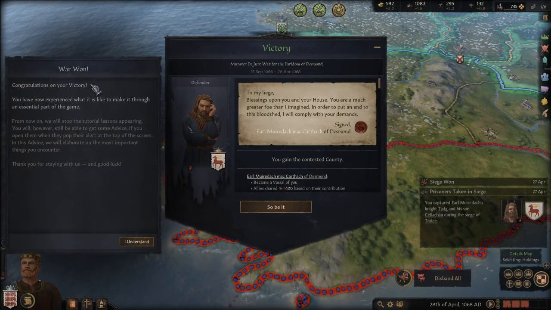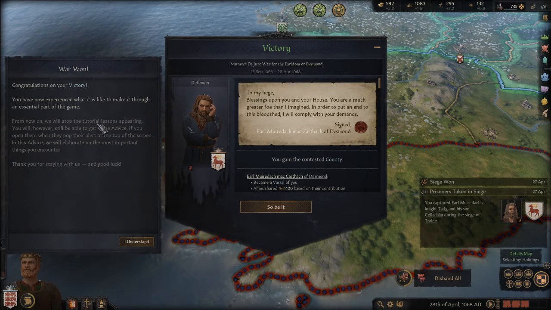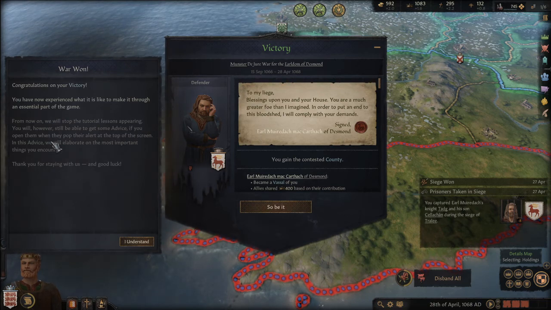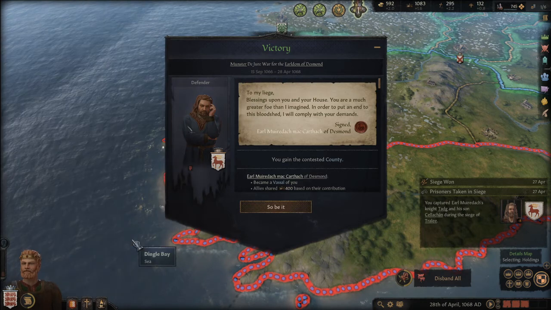Alright. Congratulations on your victory. You have now experienced what it's like to make it through an essential part of the game. From now on, we'll stop the tutorial lessons appearing. You will, however, still be able to get some advice if you open them when they pop their alert at the top of the screen. This advice will elaborate the most important things you will encounter. Thank you for staying with us, and good luck.